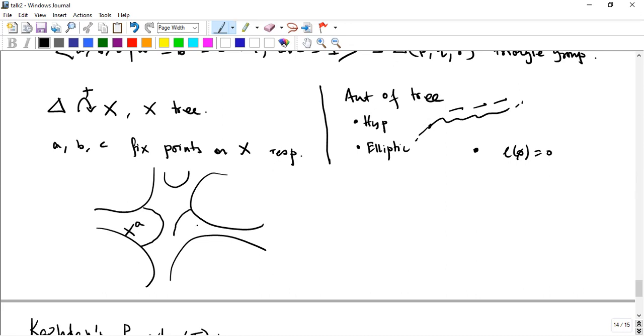Now look at the fixed points of b. A priori, X_a and X_b need not intersect at all, but I'll prove they intersect, essentially because c has a fixed point. Note that c equals (ab) inverse. So a is an automorphism of the tree, b is an automorphism of the tree, and X_a and X_b, suppose they are disjoint. Then there is a path, a geodesic of least length, bigger than 0, joining X_a and X_b.